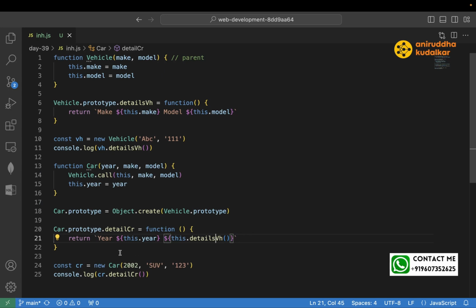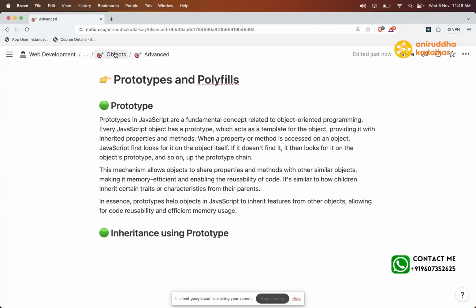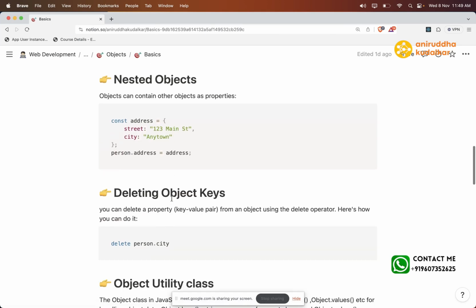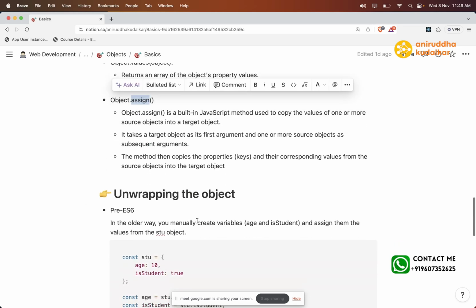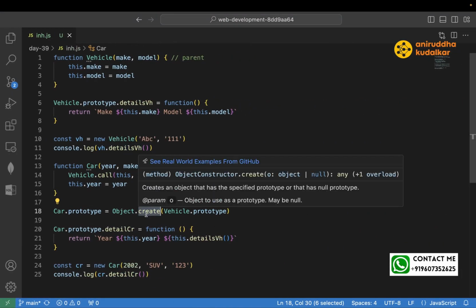See what is happening. Object.create. Do you remember we have seen this in the Object methods in the basics? We have seen keys, values, and assign. In the same fashion, you have something called Object.create. It creates an object that has a specified prototype or that has a null prototype.